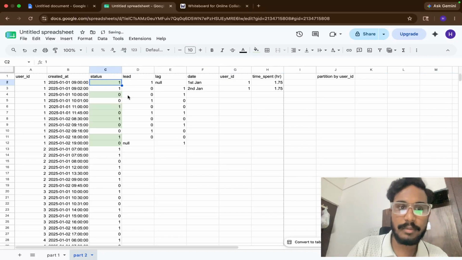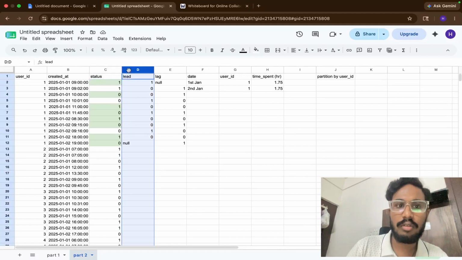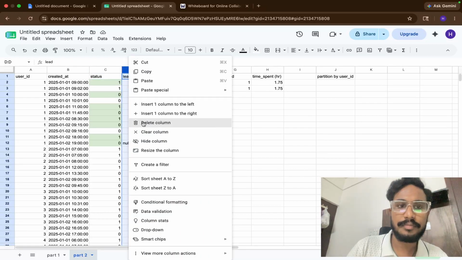I will repeat again if there is some confusion. Whether you consider this or not will not depend on the next event, but it will depend on your previous event. Suppose this 0, if the previous one is different, then consider it. But if you do like this, if the next one is same, then I won't consider this, then it would be wrong because you will be eliminating this row. So for this reason, you have to use the lag.